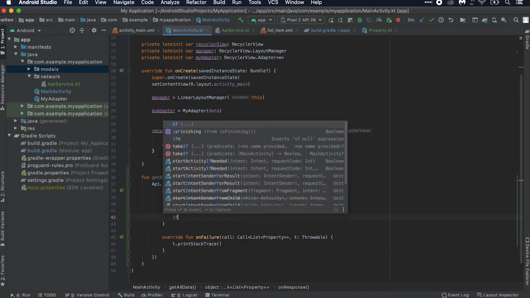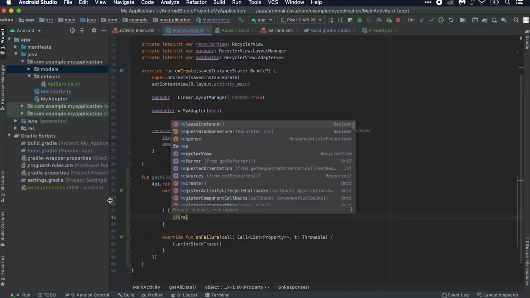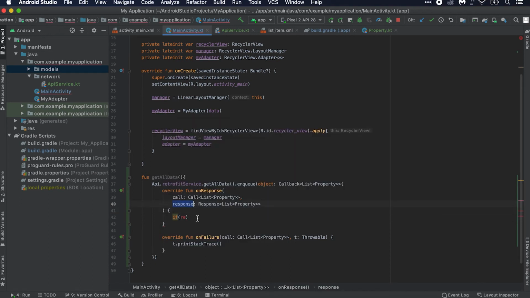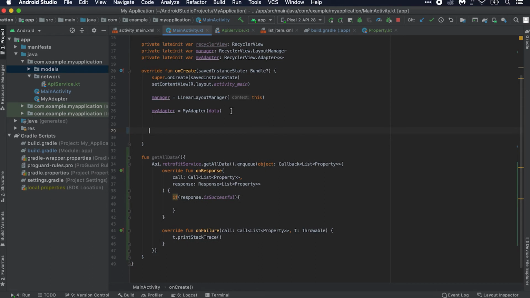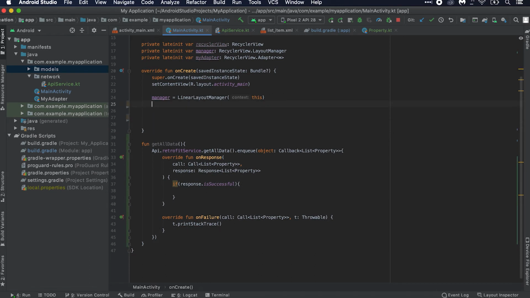Then here we are getting one response object. We check if this response is successful or not. If it is successful, then we can put the data in the recycler view. We don't need this here. We don't need to initialize it here.